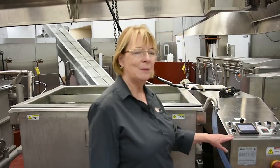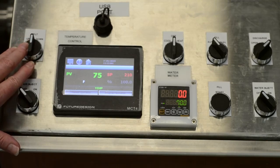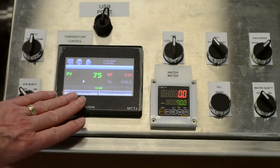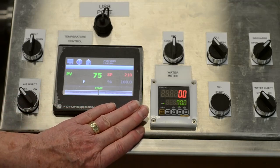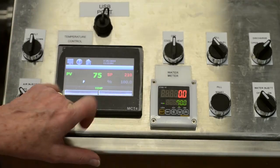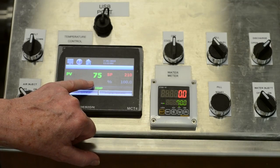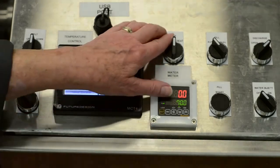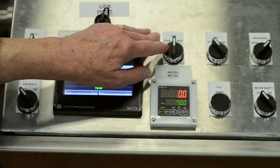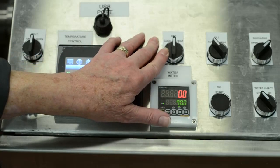These are just very simple on-off, so we can still tilt the kettle up and down, which we're not going to do right now. It's full of water. We have the little controller that shows what temperature it is. Right now it has a set point of 210 and the ambient water is 75. If we wanted it to heat, we could turn it to heat. If we wanted it to cool, which you can do in the course of cooking pasta after your pasta is cooked, turn it to cool.